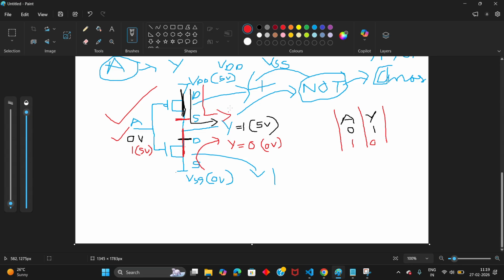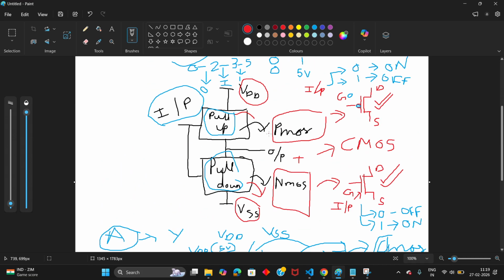Output is becoming 1 whenever we apply 0 volts, and when the PMOS is turned on, the output is getting 5 volts or logic high. It means it is pulling up the voltage from low voltage to high voltage at the output.